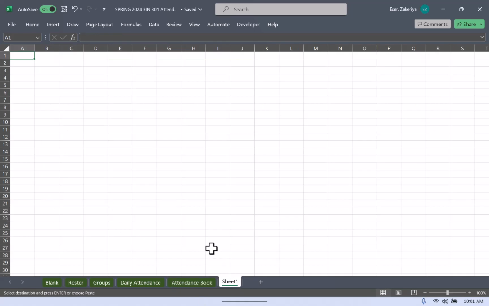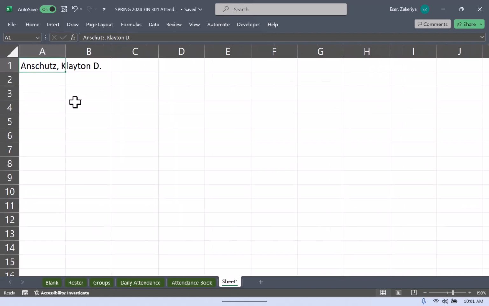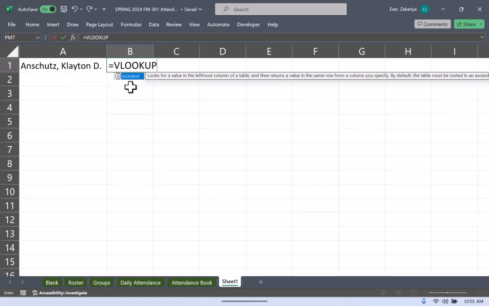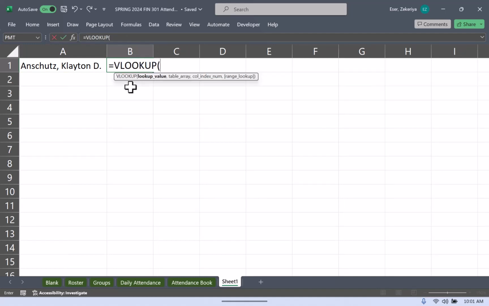VLOOKUP, the first argument is what you're looking for, that. The second argument is where are you looking? I'm going to be looking all the way here. I'm going to fix that one in case I need to copy paste.